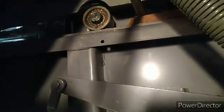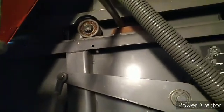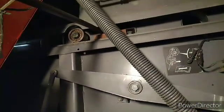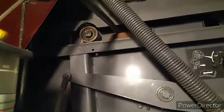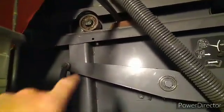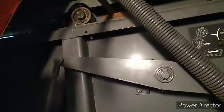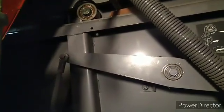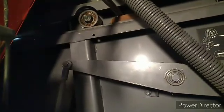I haven't taken the bar out yet. Got that in. It's full of grease. There's no excuse not to be. And my fix on the seal on that, I used, I think it's some RTV, but it's a gasket maker. And I put the bearing, the back one bearing, I put it in, and then the seal rides in the back of that. I set it down in where it lined up with where it was broken off and smeared the stuff on there 2 days ago. I don't want to tear it off, so it's all greased up good, which in the book it tells you to grease those seals before you put it in.